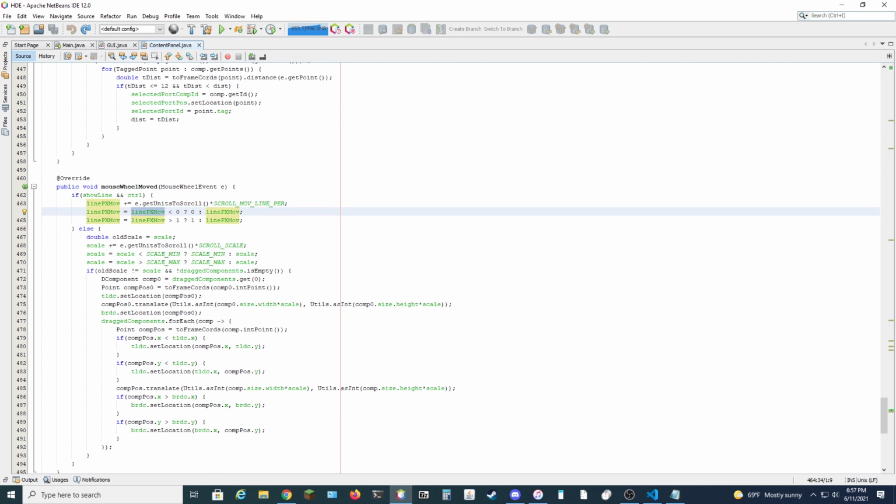Then we will move the line px by that amount, and if we're less than 0, set it to 0, and if we're greater than 1, set it to 1, and that makes sure that we don't move past our endpoint.